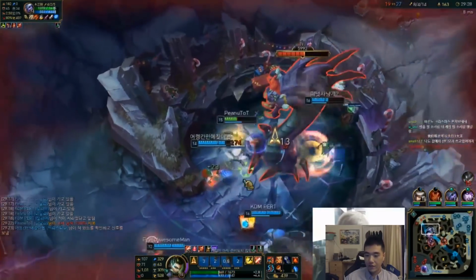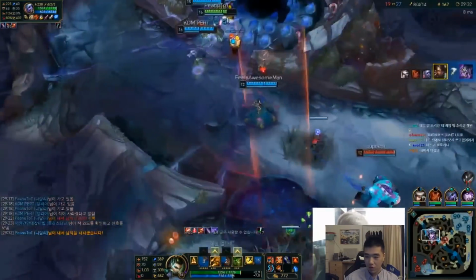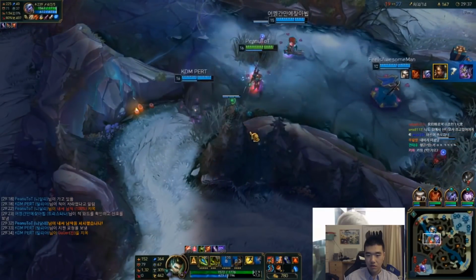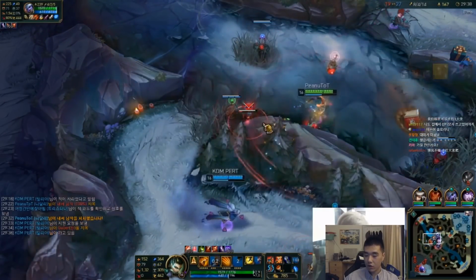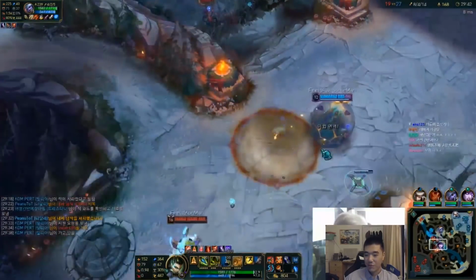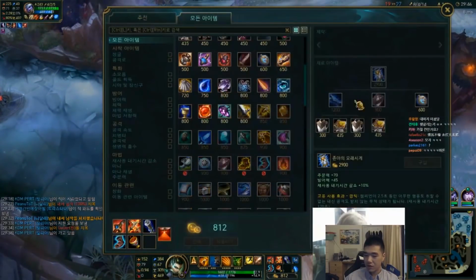Like, Alistair's going to go in. What's taking them so long? Oh my god, that actually worked out. Jesus. Well, that Baron call is very top-notch. He missed the Q. But that is a very top-notch call, and that Baron just melted instantly.